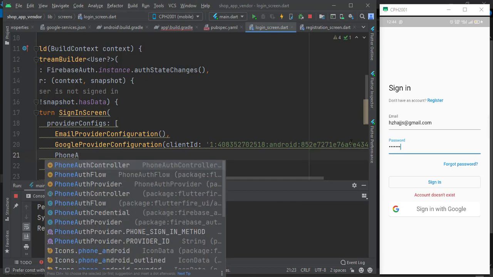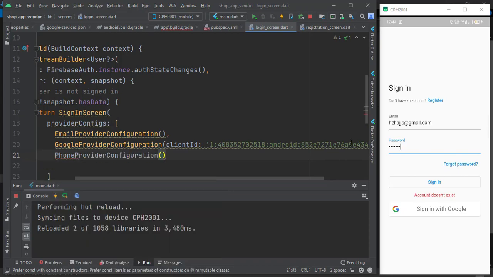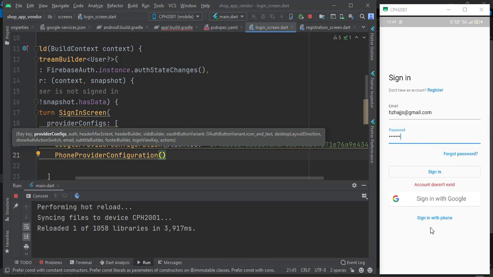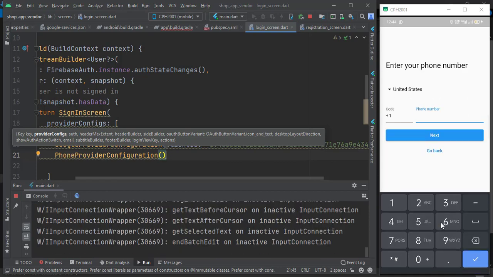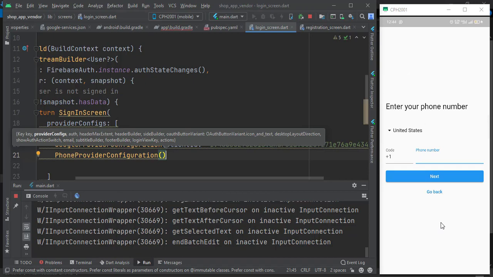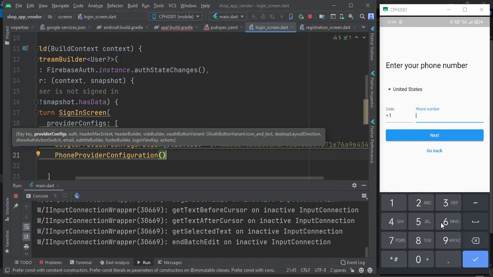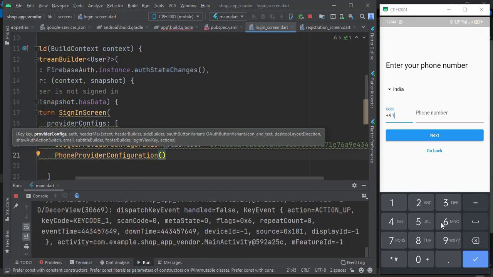phone provider configuration. Now if you run, you can see one more button here called sign in with phone. So now we already got 3 buttons here. If you press sign in with phone, automatically a screen will come to enter the phone number. If you want to select the country, you can select here, or you can just put the code here, it will automatically pick.